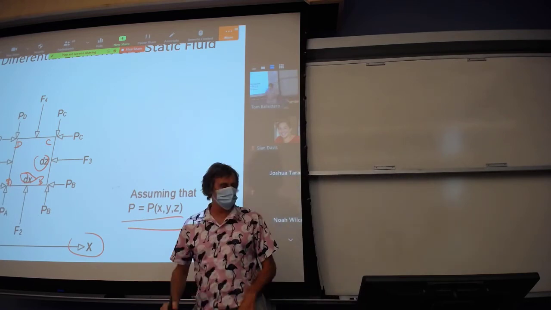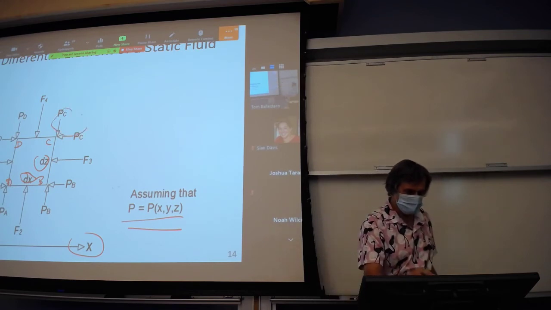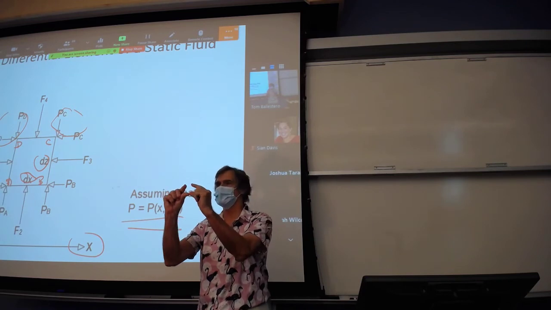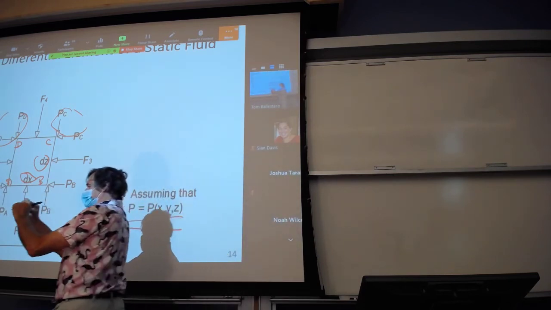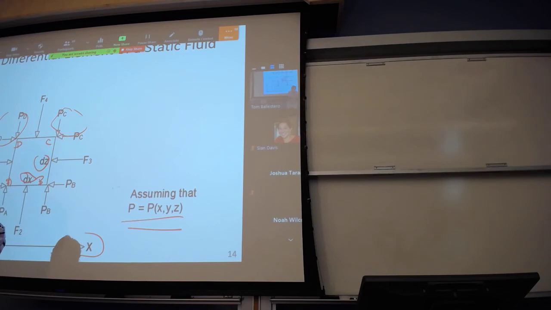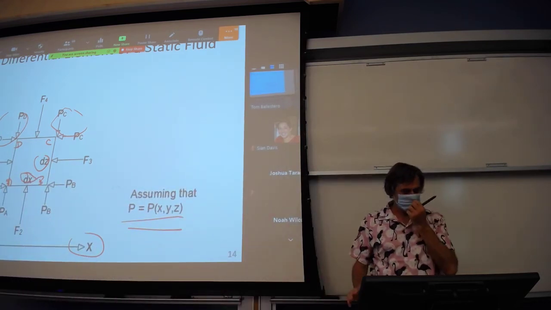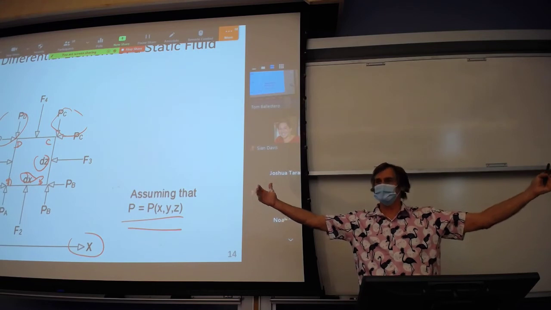Why are all of these pressures pointing at the cube? Well, it's because you removed this cube from its setting. So you took that little cubic element, dx, dy, dz, from the bathtub, and now you're just looking at it all by itself. How does that cube know that all the rest of the water was around it? That's the pressure of all the water around it. That's what all these pressures represent. The fact that you removed this cube from its setting, and that it recognizes the rest of the fluid is there, is by these pressures.